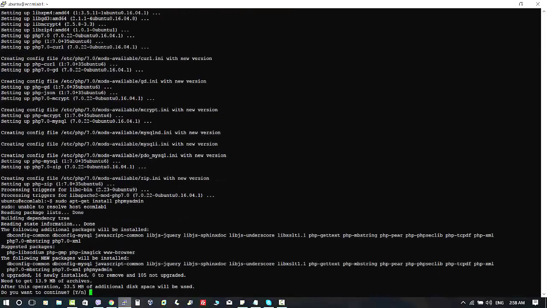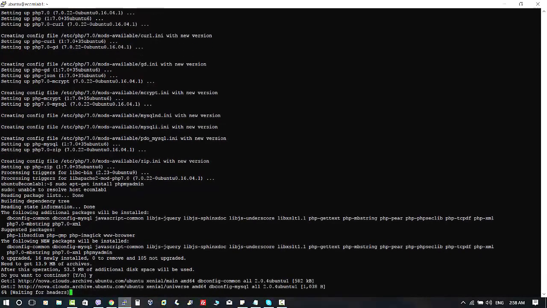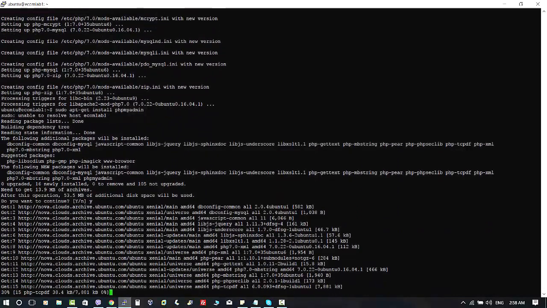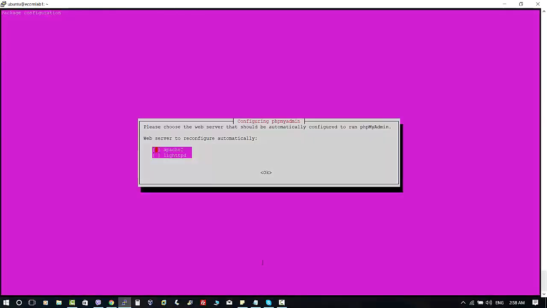And again, press Y and hit enter. Here it asks which web server will be integrated with phpMyAdmin. So I'll choose Apache, select Apache, and after that hit OK.